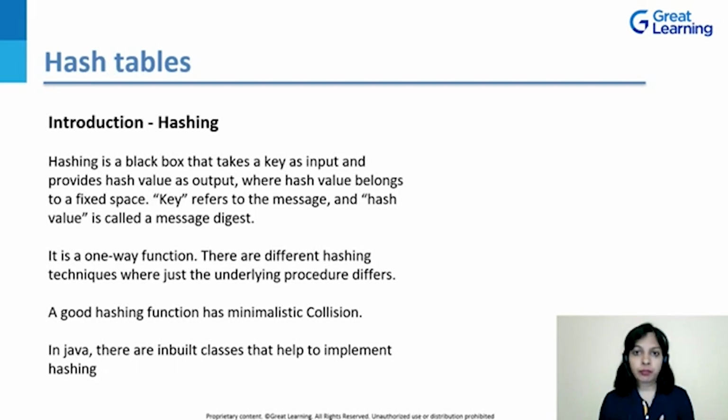So what is hashing? Hashing is a black box technique in which you pass a key, and the key can be anything, a number or a string. If you pass a key to that black box function, the output will be a code that is called your hash code. Now why this input and why this output? What is the whole concept? Why is it required first of all? Let me explain.